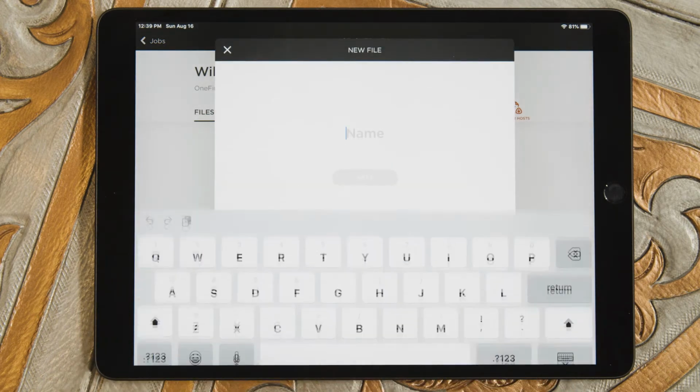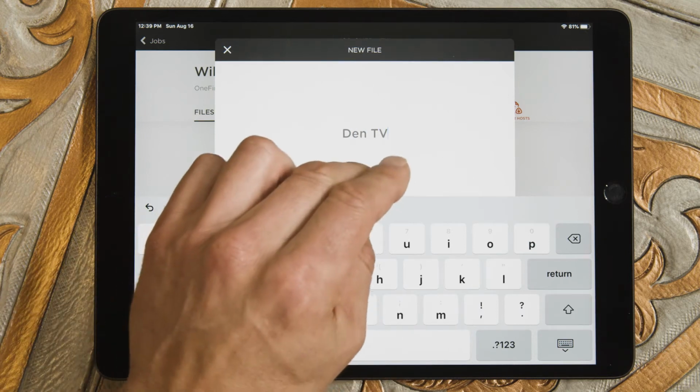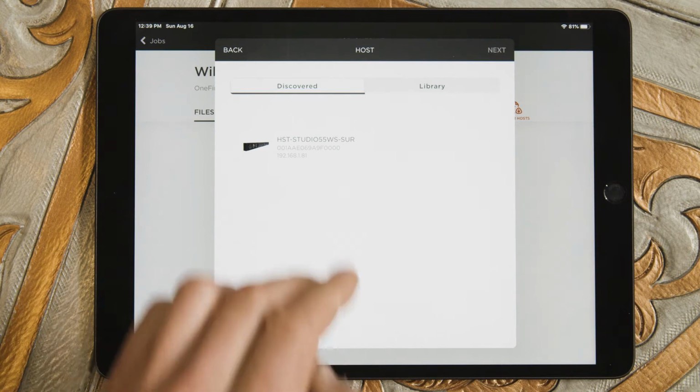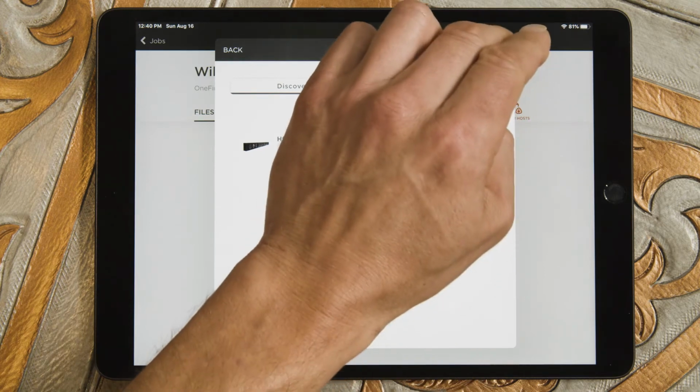Let's tap New to name a new file. Den TV. Next. This takes you to the host screen, which has already discovered your soundbar host through the network. Let's select, then Add, then Next.